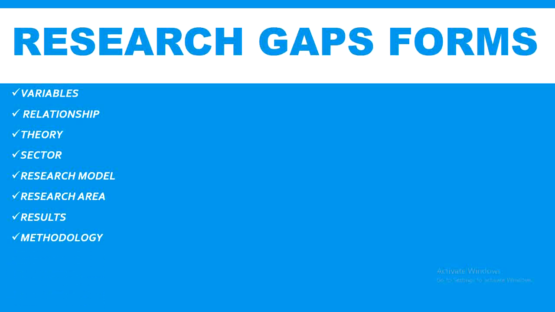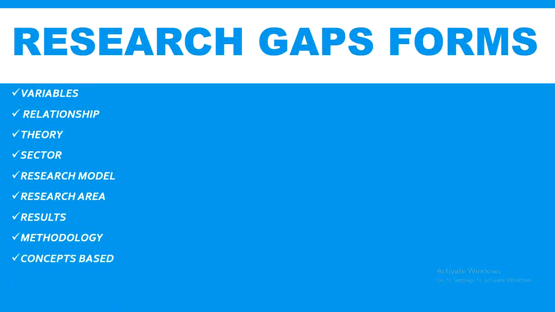Next point is methodology, very important. In most articles, if you read their research limitations, they clearly tell that their methodology was weak, their methodology needs to be changed, their research design they have used was this, and due to this they have this drawback. And in the suggestions they say that you should use a different research design. So this is a research gap, and methodology is the best example.